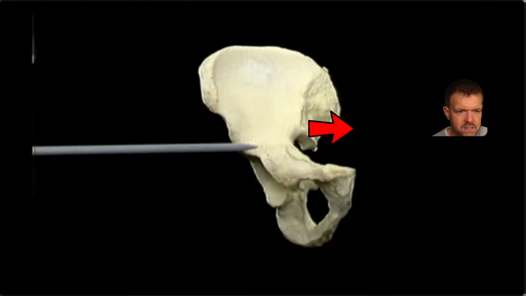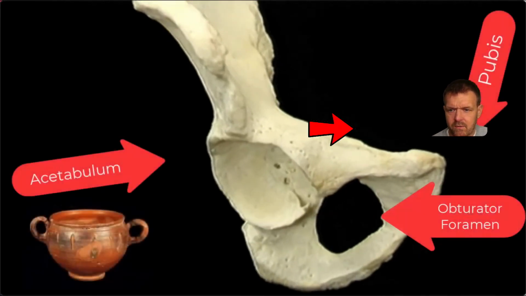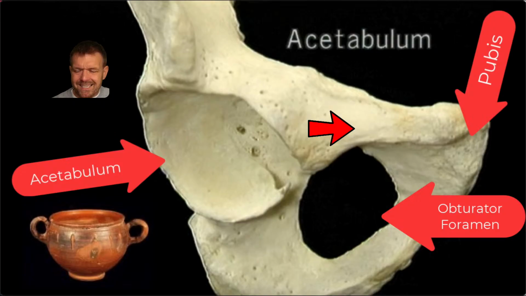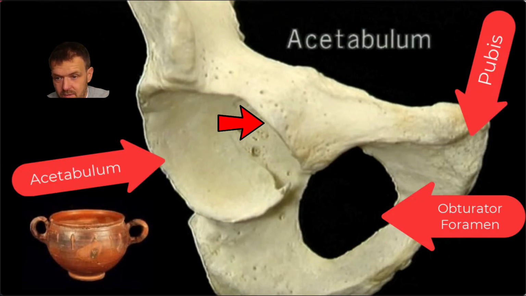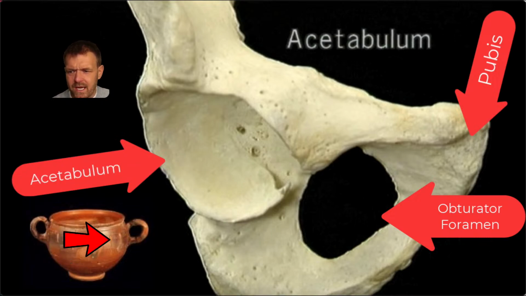Let me just show you this as well. We've got a little video here on the acetabulum, so the socket, and the pubis and the obturator foramen, so around that area. Let's have a look at that one. Just pause that there. There we go. Move me out of the way. So the acetabulum, this bit here, you can see that lunate surface there. Remember I was talking about that crescent-shaped smooth surface? So that's that. You can see where it's a little bit bobbly in there, and then it's nice and smooth all around there. This is the acetabulum, and you think, what the hell is that down there? This is from Roman times.